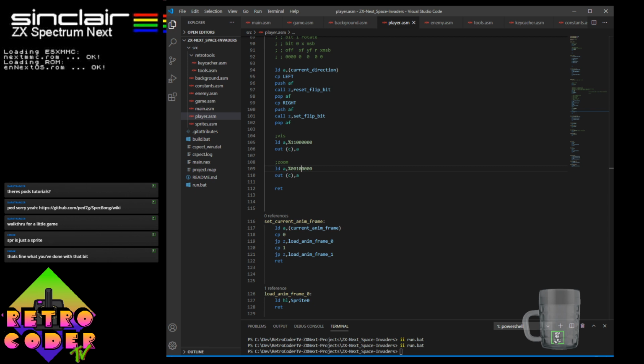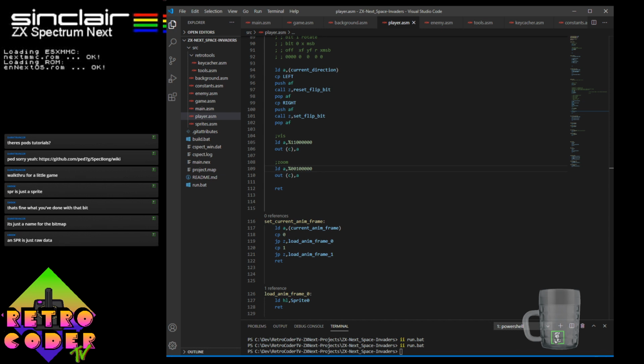If I could import an SPR, it would just already have assigned a slot, wouldn't it? Because an SPR has 64 sprites on it in a sheet.